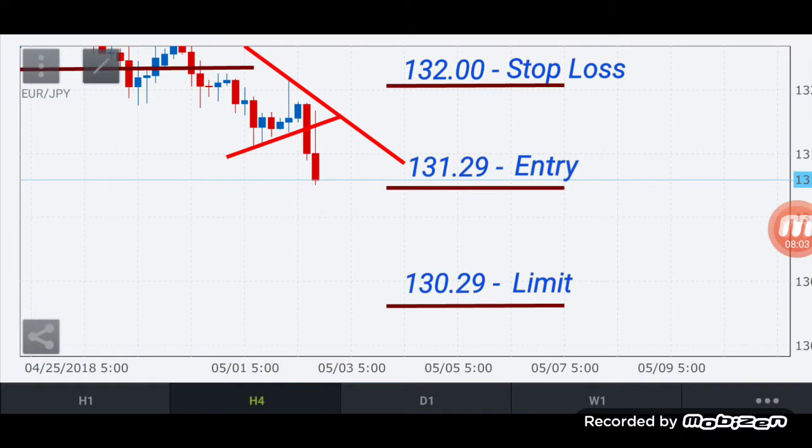So in the case of this trade on the Euro Japanese Yen, my entry took place on the 4-hour chart, and I placed my stop loss above both the downtrend line and the counter trend line itself. Entry took place as soon as the market broke below the counter trend line, with the target set for 100 pips at this price limit here. What you'll notice is that this was a bit of an aggressive stop loss placement, where the stop loss wasn't really placed at the exact high, which was this bull candle with that spike, but nevertheless it was still comfortably above the counter trend line itself and above the downtrend line.